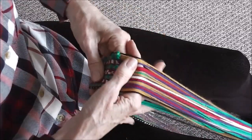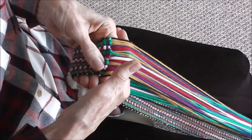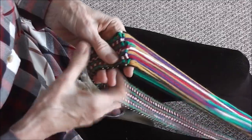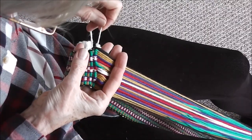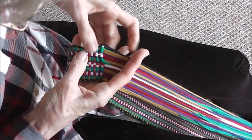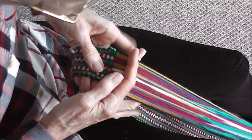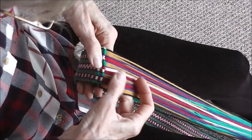I've now taken the first pick. Now to adjust the tension I have to pull both sets of warp ends. Although it looks a bit bumpy, what you need to do is pull the weft across. That tightens the warp ends across the band. And if there are any loose warp ends, like that one should in fact be on the bottom, there we go, you can pull them individually to adjust the tension.